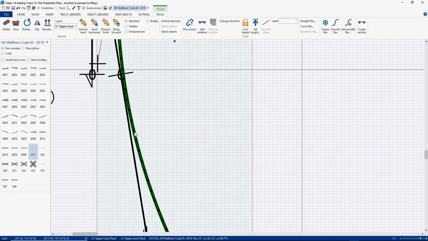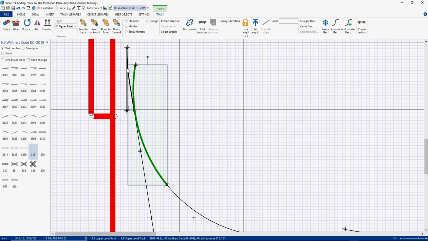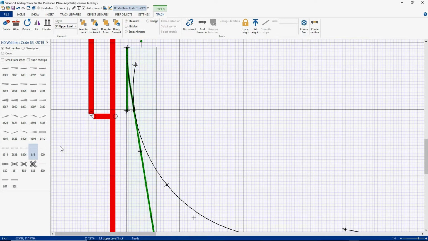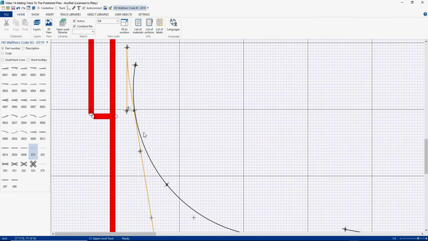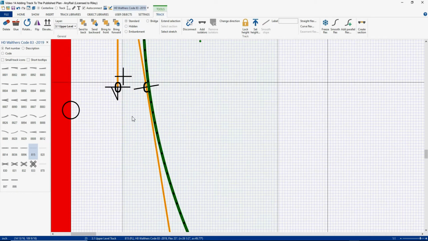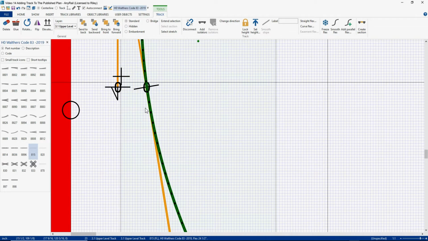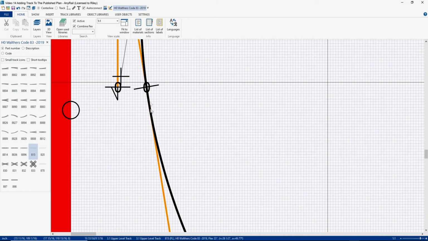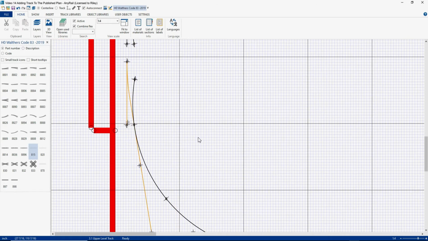So let's go up here. Let's move our piece of track over. And, oh, let me do one thing first. Let's take this guy, and let's take this guy, and let's make them a section. It'll give them a color. It makes it easier to see. We'll make it an orange color here. All right. Now let's come back here and zoom in. We're going to hold down the Shift key so we move in small increments. And that looks like we're on it right there. Let's deselect it. That looks pretty good. All right, let's zoom back out.